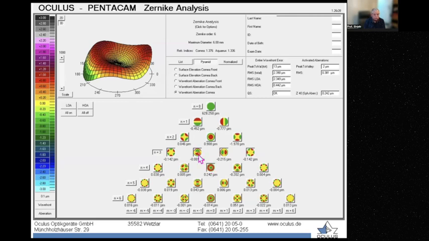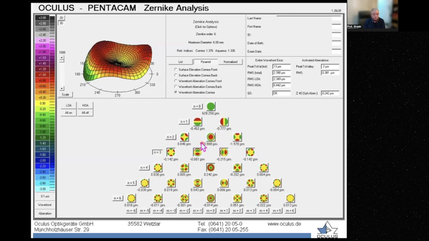Just for more information, the N2 is the lower order aberrations. This is the defocus, which is associated with myopia or hypermetropia. If you see this number in plus, so there is no sign, it's in plus, so the patient is hyperopic. And if you see it in minus, so the patient is myopic.